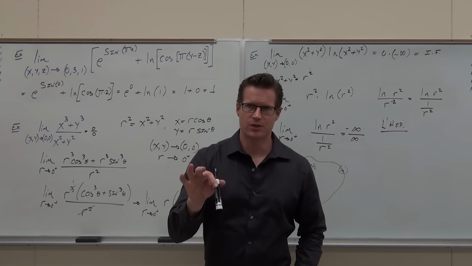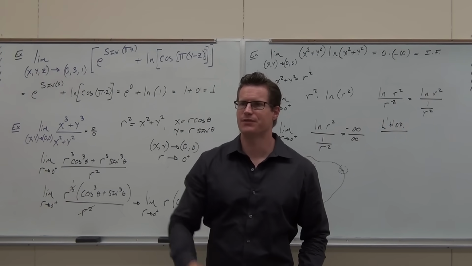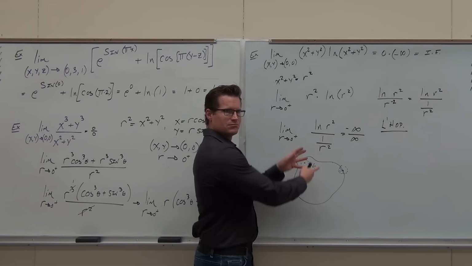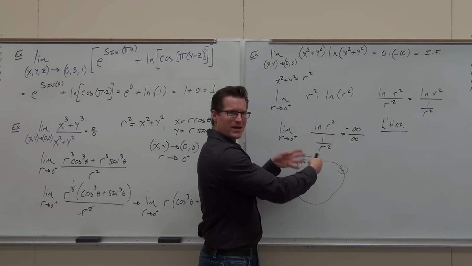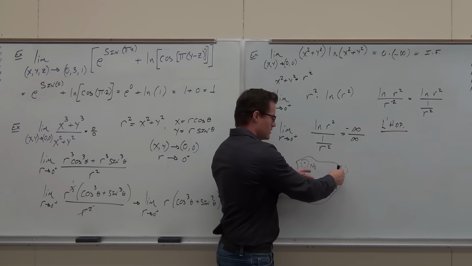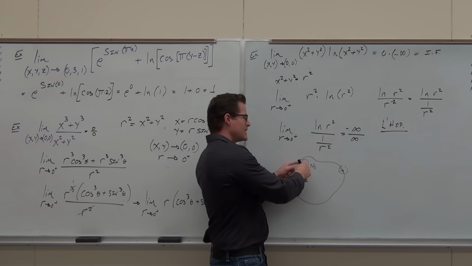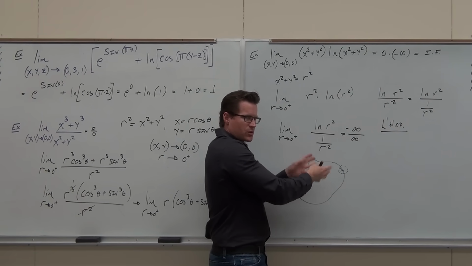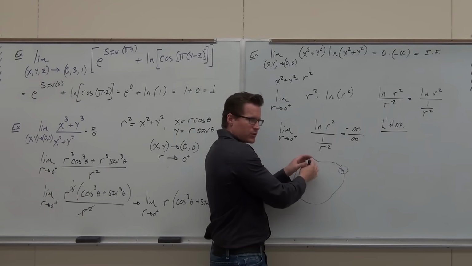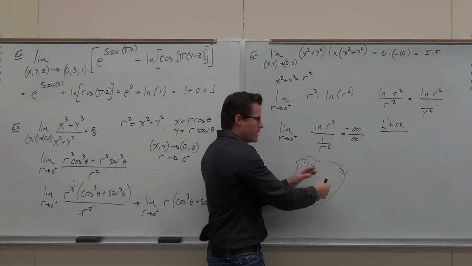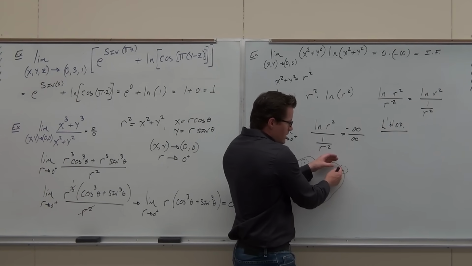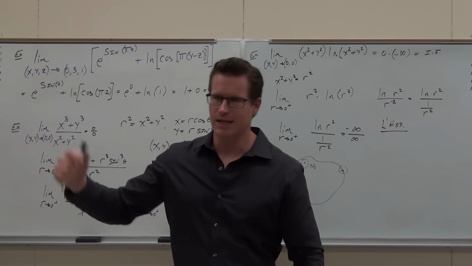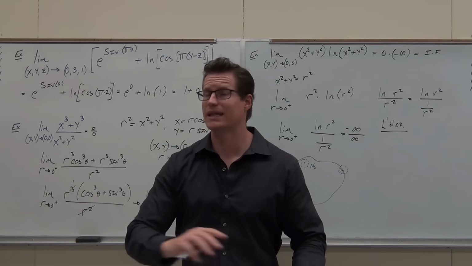A function is continuous at any point inside of its domain. That's all it says. Here's a domain. Here's a point. Continuous. Draw a little neighborhood around there. All the paths go to that point. No problem. Well, to get to that point, by any path, it's gonna be there. There's no jumps, there's no gaps, there's no asymptotes, there's nothing wrong in that if we're completely defining that domain. Same thing on the boundary. There's no jumps or gaps within this part of it. We can find continuity there. All it says is that a function is continuous at any point inside the domain. That's what I want you to write down right now.